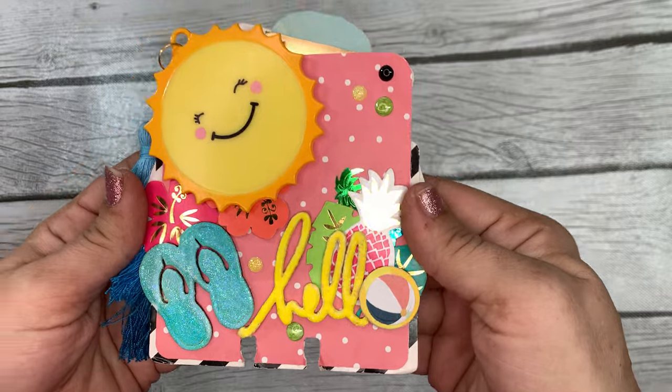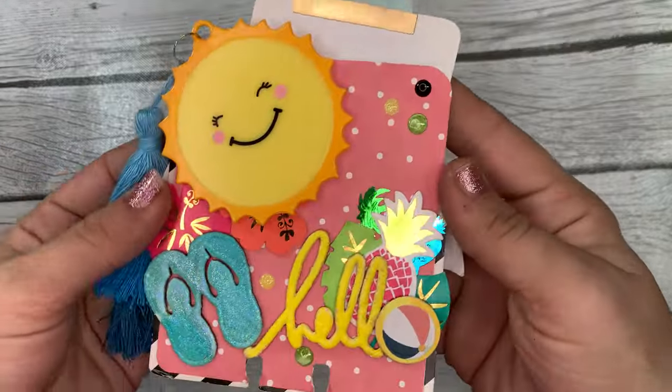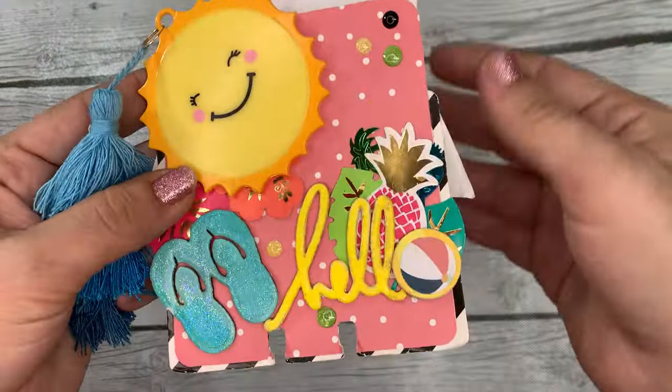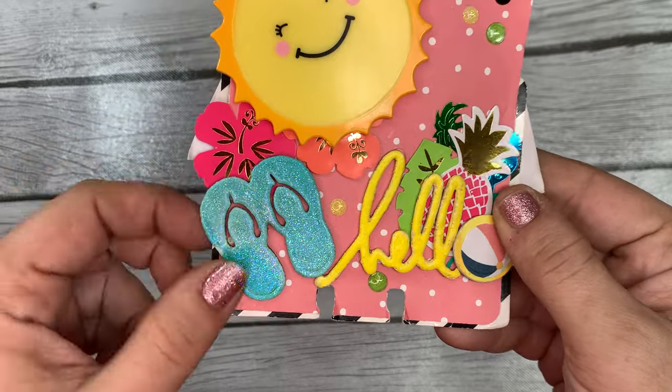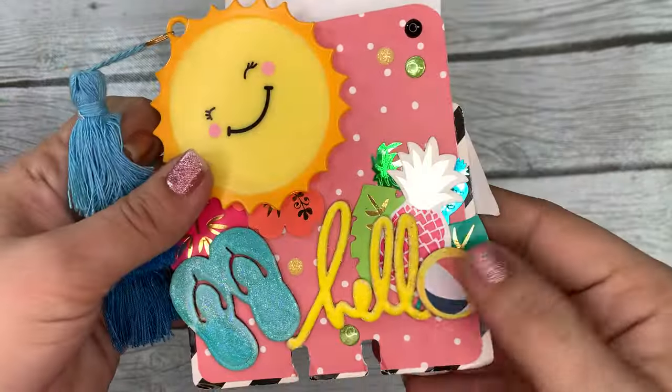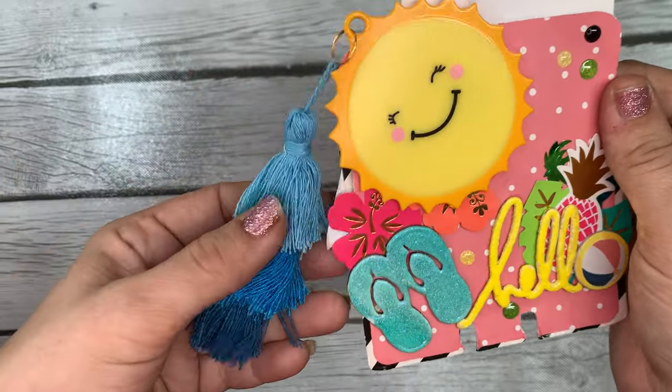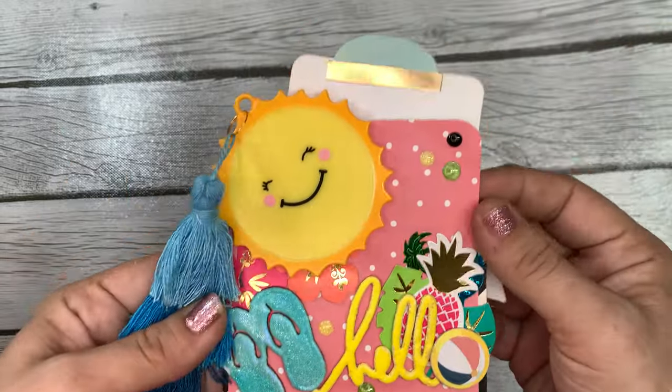This is a big one too. Oh, who's it from? This one has a pocket on the back, and it is from Mom to Create here on YouTube and on Instagram. And this is what she made. I love how she put this big plastic sun on there. And she used, I think these are a wood veneer from Dollar Tree. So super cute. Some jimmies up there. And then she's got this huge triple layer blue tassel there. Very cute.